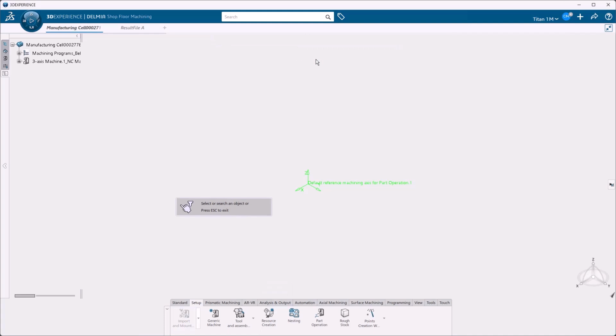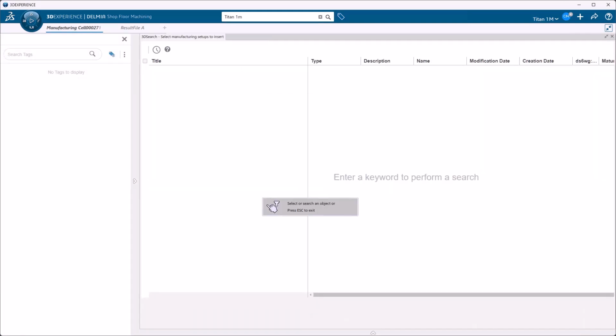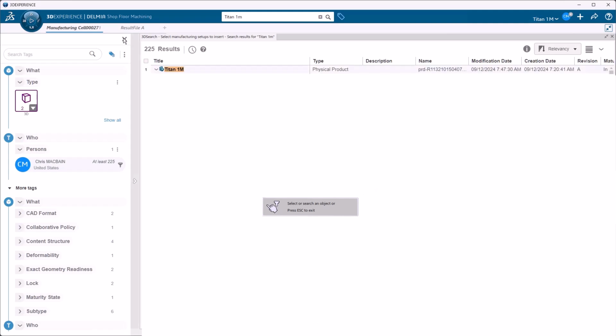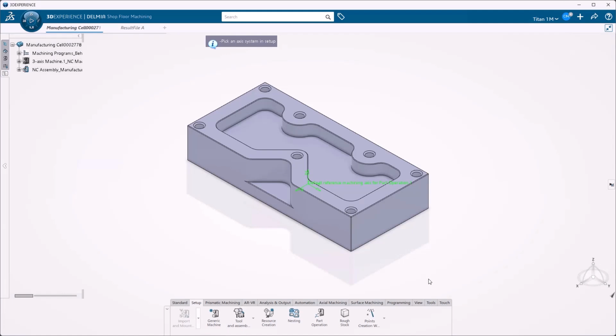The next step is filling the machining cell. As Sam uploaded the part already, we just have to search for the part name. A manufacturing cell can contain many items such as machine models, robotics, fixtures, tooling, and other things that aid in the production of the part. This cell will contain the machine definition, tooling, the part, and the stock. Placing a part into a cell or on a machine is as easy as search and click.